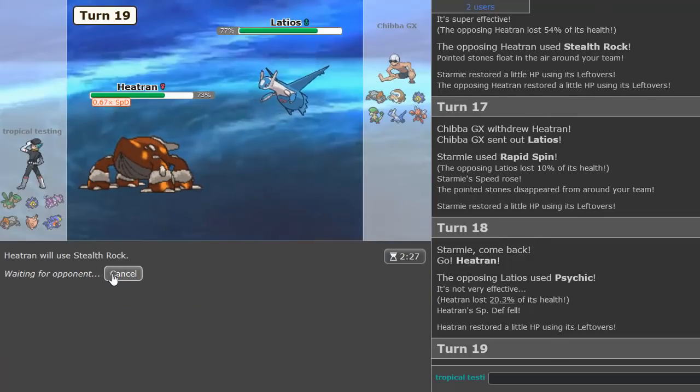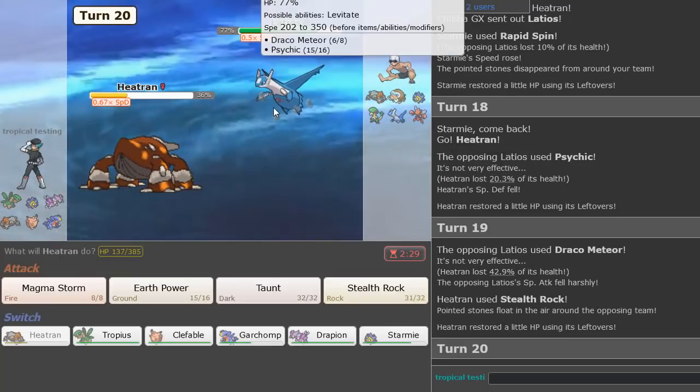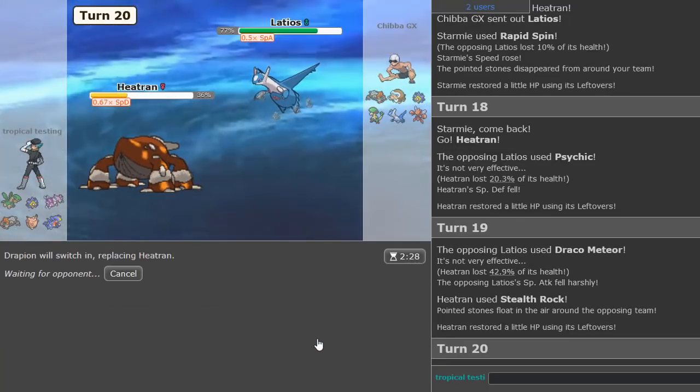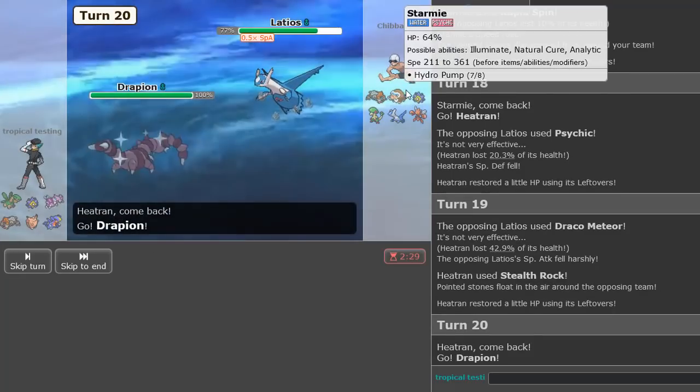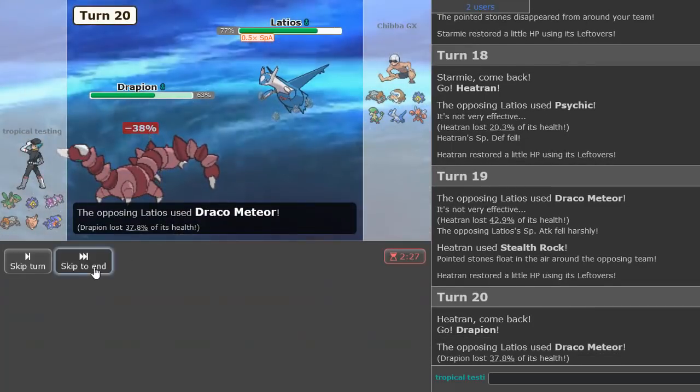Which would be kind of nice. Drops a Draco. He's not locked in, actually. Interesting, interesting. So the rocks are pretty good. I'm going Drapion here in case he goes Starmie, then I'll be able to pressure it. If he goes Mamoswine, it'll get pressured anyways. Okay, nice. This is really good.